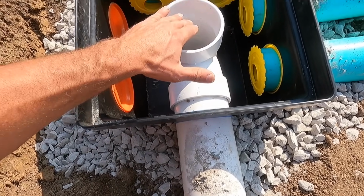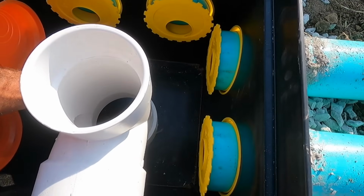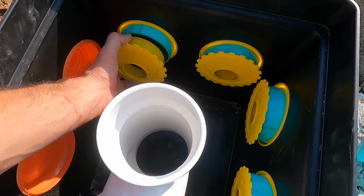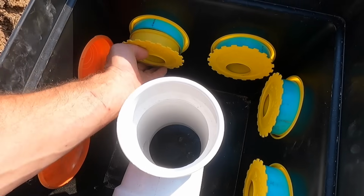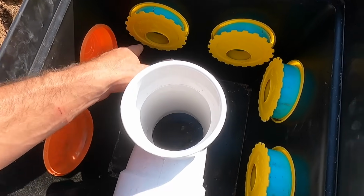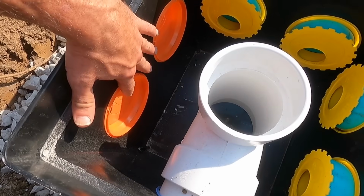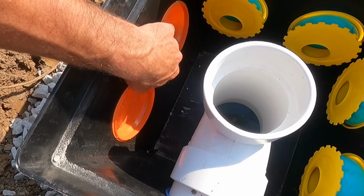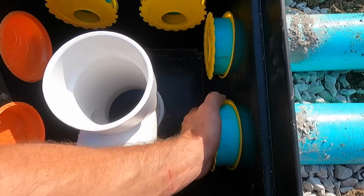It comes in here, hits that T, goes down, and then this water equally comes up, and you have these levelers on each line so you can distribute the water equally to all four lines. I have these capped because obviously we don't need them. So we have four lines going out. They all have balancers on them.